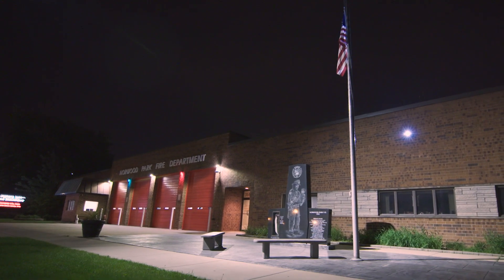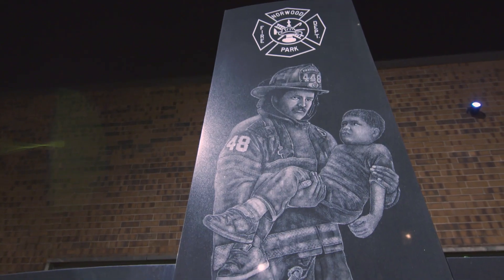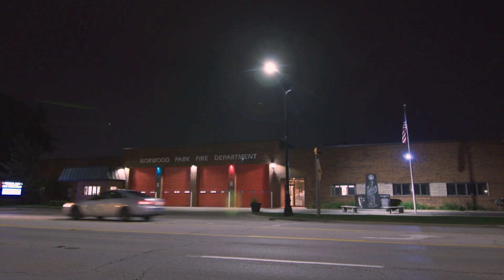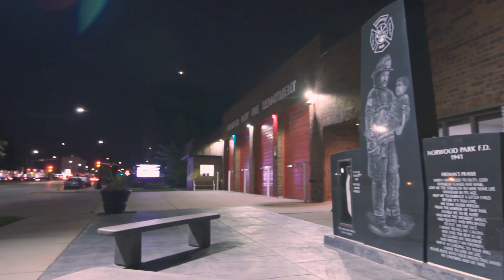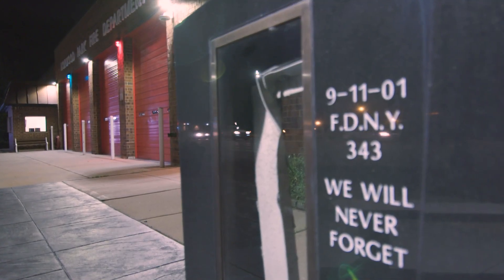Two years ago during our 75th anniversary we had a monument put up — it's a 9-11 memorial. We had a regular incandescent light on it, and we got them to change it to an LED and found that it was brighter and clearer and really showed the monument much better. It's a beautiful, beautiful monument. So then we started saying, okay, if LEDs work out here, can they work inside the building as well?